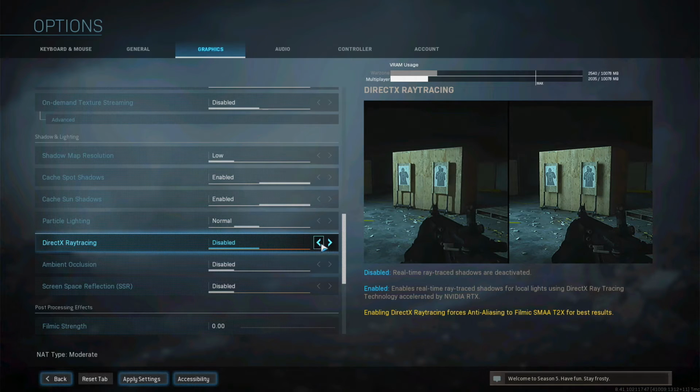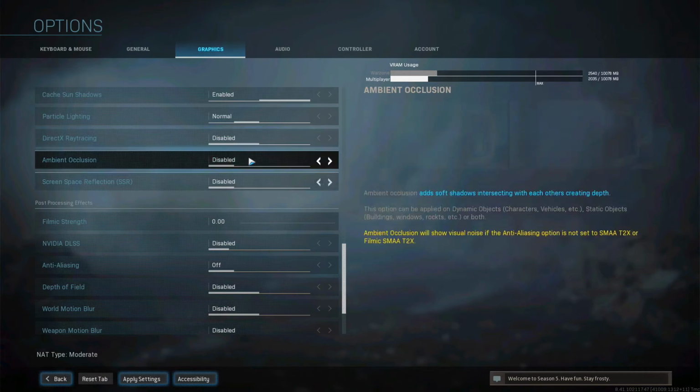Ray tracing is disabled. I really don't see any visual improvement when enabling it at 1080p. I mean, you might see some reflections and stuff, but it's so minimal, like puddles and stuff in the game modes I play, because I play a lot of Gunfight and stuff like that. Yeah, it's cool to look at, but I just have that disabled.